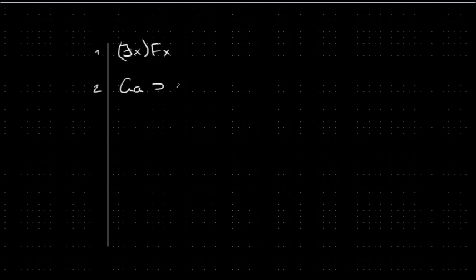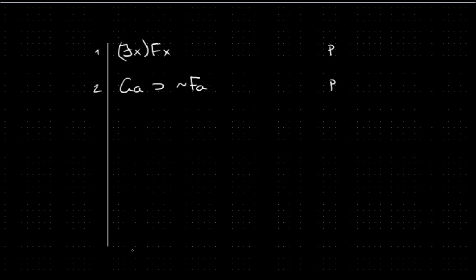Okay, so I'd like to look particularly at the way the existential introduction works with negated formulas. Let's suppose that we know that there exists an x such that Fx, and we know that if Ga, then not Fa. Okay, so these are our premises that we start off with.